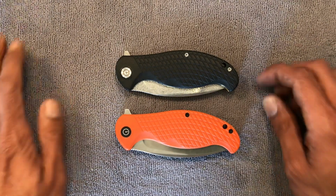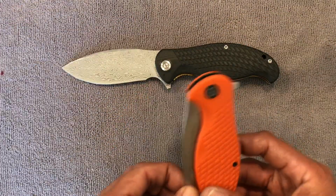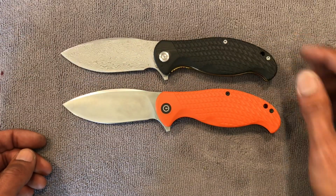Anyway, thank you so much for tuning into the channel. Civivis are great knives, great in the budget category. If you don't have one already, you should go pick one up and be wowed.